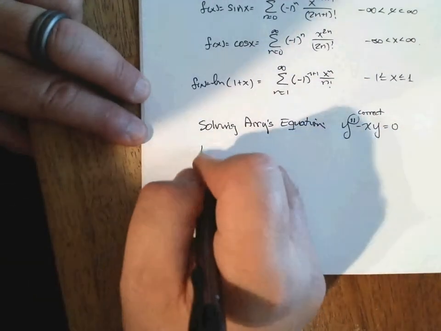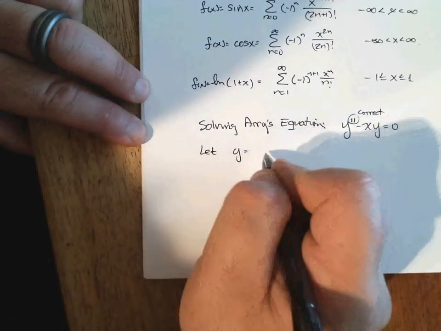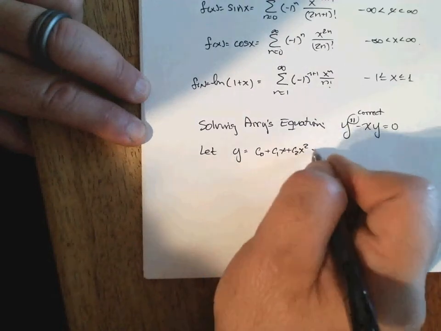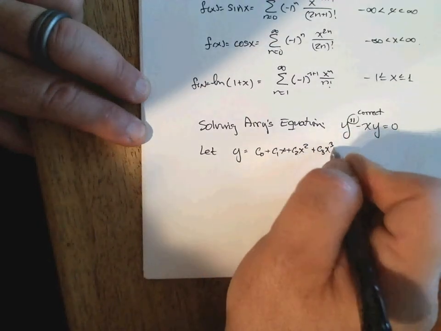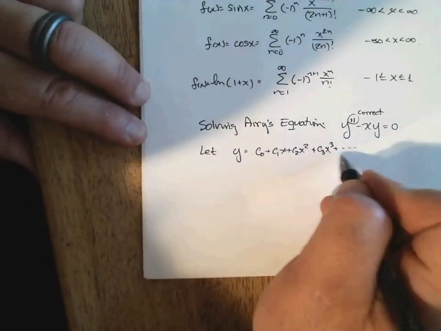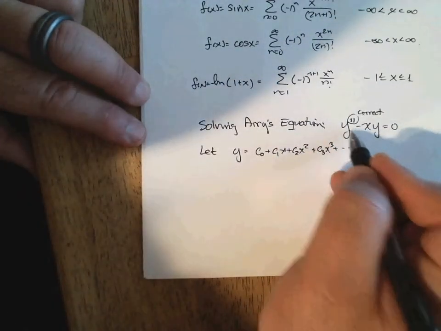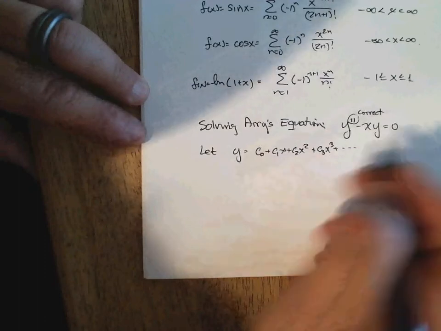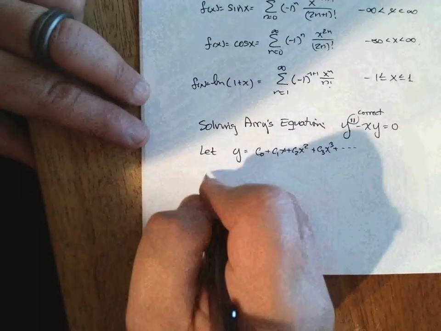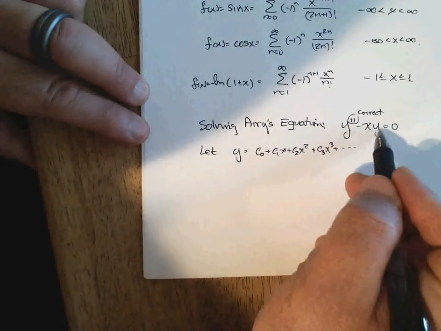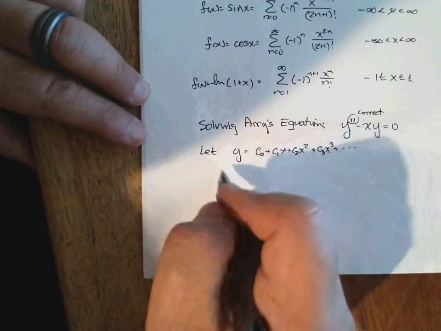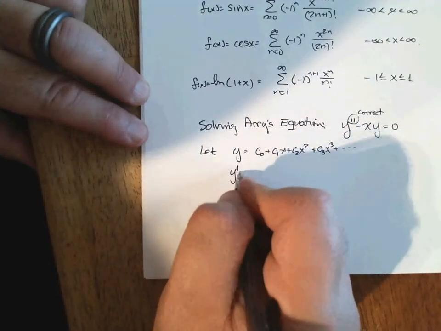Well, let y be a power series. Okay, I don't know what the power series is. I just know it. I'm saying there is a power series representation to y. Can I now solve for what that power series is and therefore solve for y? Well, I would have to plug in. There's what I'm going to plug in for the y, right? What do I plug in for the y double prime? Well, I've got to differentiate this thing to find out.